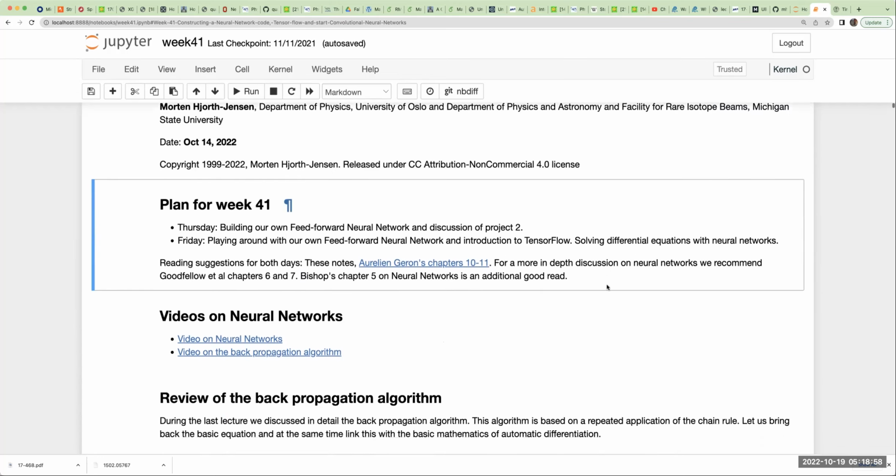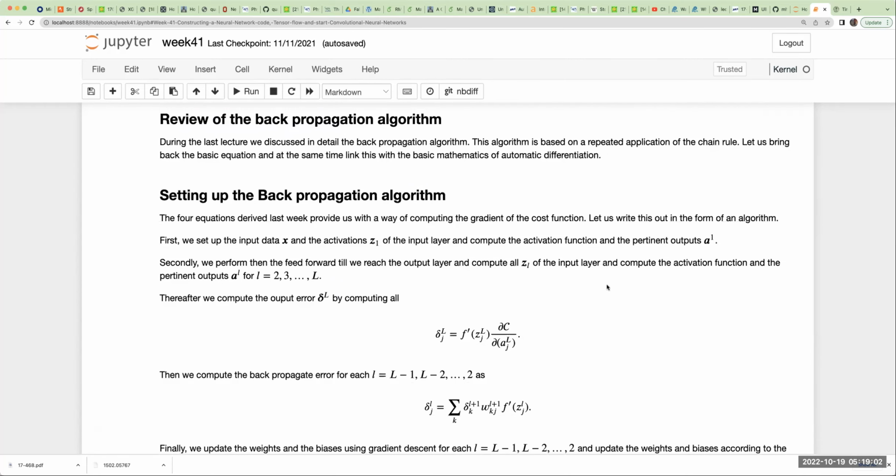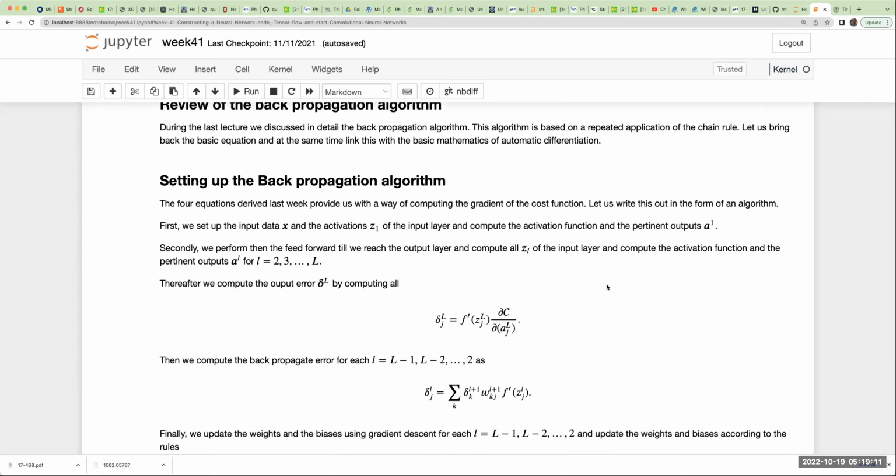So if we scroll down, the topic which we went through yesterday in the previous lecture was a review of the backpropagation algorithm. There are 4 equations which we need to set up, and these 4 equations provide us with a way of computing the gradient of the cost function.